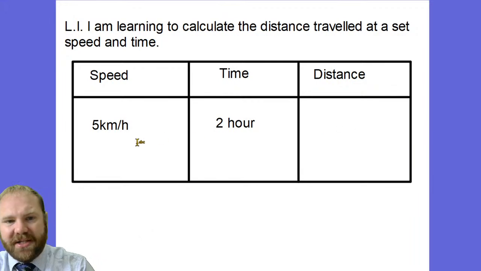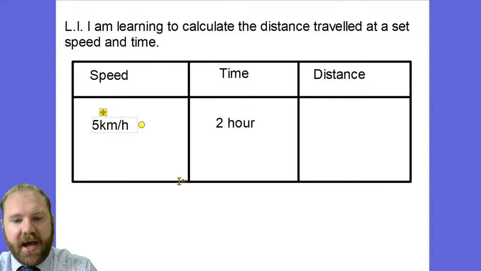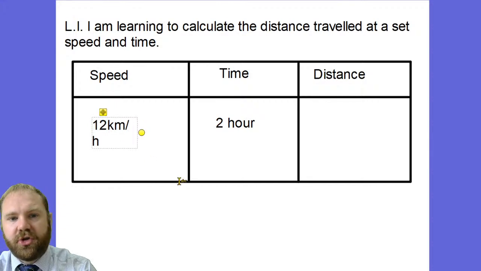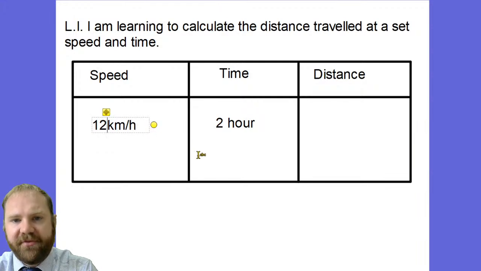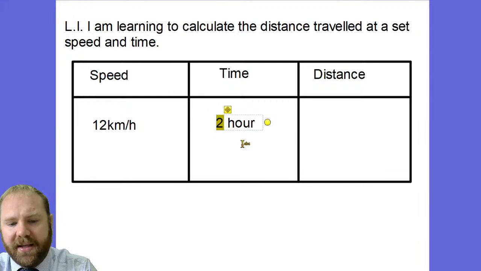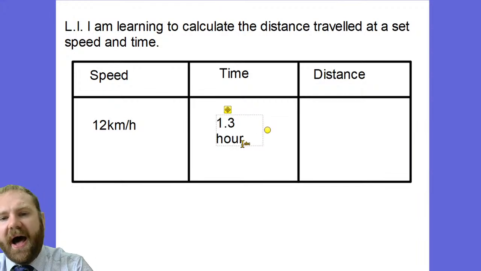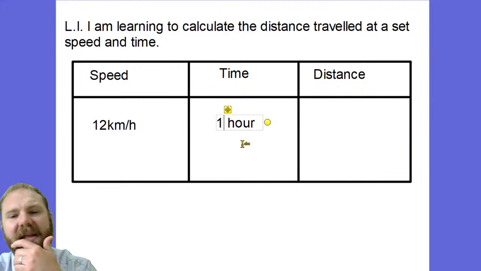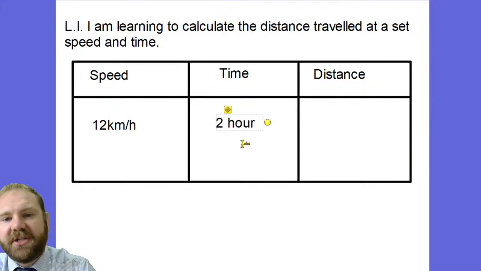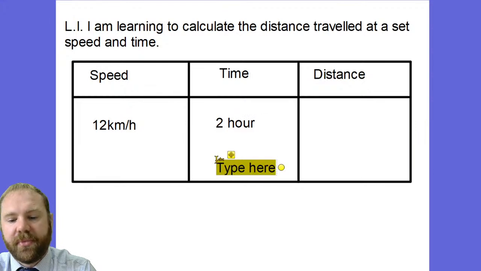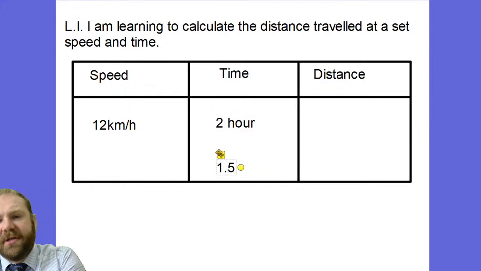Okay? So let's change these numbers a little bit. Let's say let's go 12 kilometers per hour. So every hour now, I'm going 12 kilometers. That's a sort of steady running speed there, or a fairly fast-ish run. Not a sprint, but a fair jog. And let's say that I do that for, oh no, let's go 1.5. You know what, actually no, let's do it for 2 hours one day, and then I do it for 1.5 hours the next day.